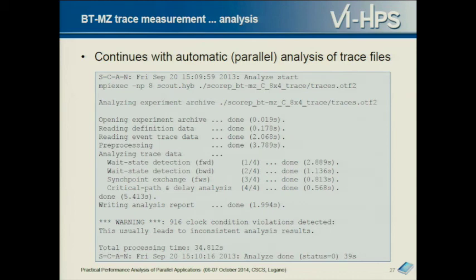Yeah. So the trace analysis is relying on the integrity of the trace. If there's things missing in the trace, if it's corrupted in some way, then the replay is likely to deadlock as well. And that will show up either as a deadlock in the trace analysis or at some point in the trace processing. We can take a look at the trace in more detail to figure out what the problems are, but a sure indication is a deadlock in the trace analysis itself.